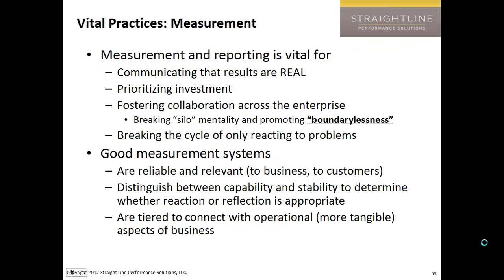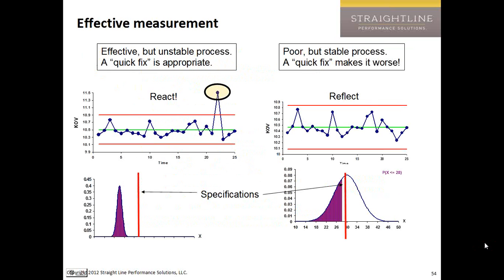The main thing that I wanted to mention, and I'm slipping ahead to slide 54, is that a good measurement system should have customer-focused metrics, that is, metrics that matter to the customer and the business, and that it also needs to distinguish between noise and signal. So it's not going to be helpful if it's having us fight more fires by running around like chickens with our heads cut off. If one day we're saying, hey, sales are up, do something.